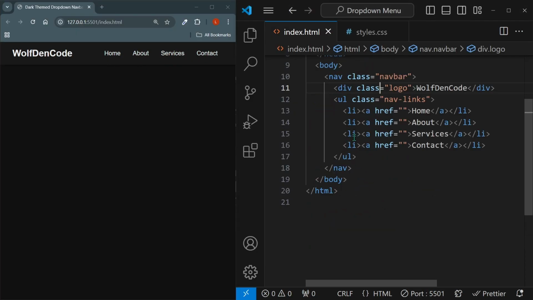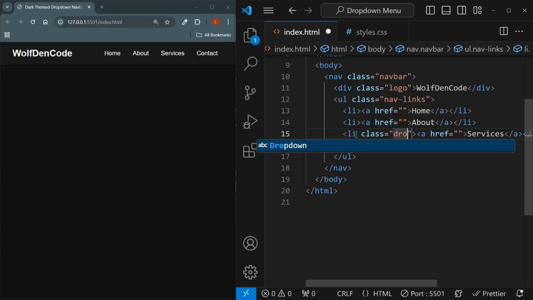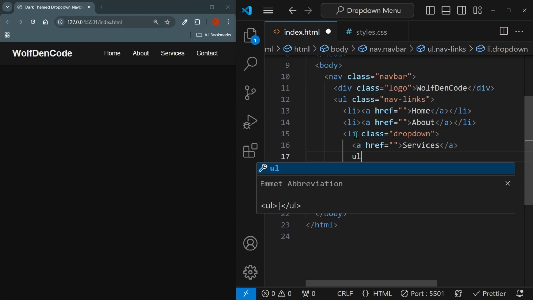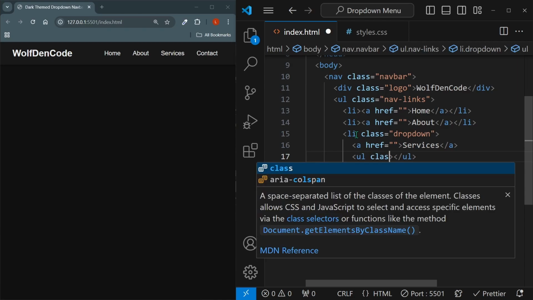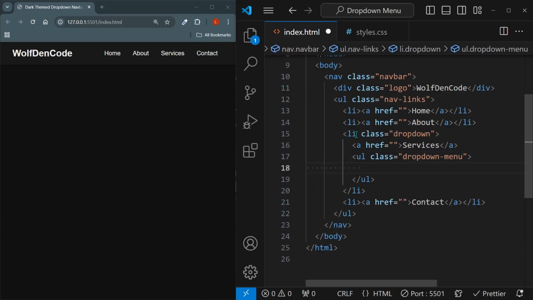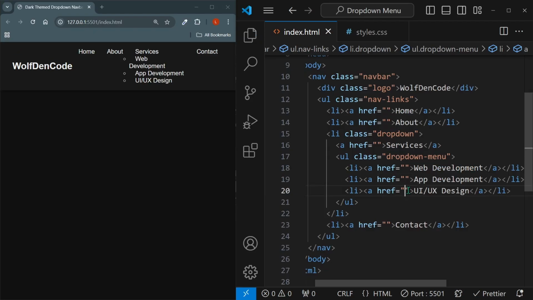Now let's get back to our list elements, and the third list element, the services, is going to receive a class called dropdown. And also inside that we'll be creating the dropdown list that this will be rendering. Create an unordered list and give that unordered list the dropdown-menu class. Now what we have to do inside the unordered list is create 3 list elements or however many you'd like, and also inside each of those, by holding down Alt, I'll create some A elements. Make sure to fill those up with some text. And just like that we have our basic HTML done.